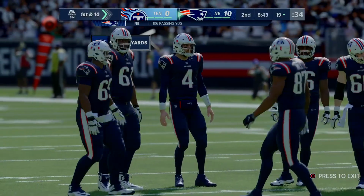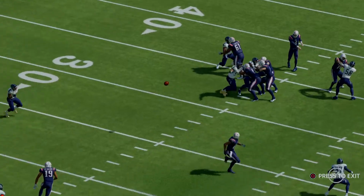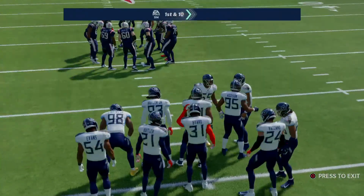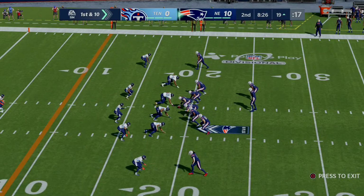11 more yards that go around. A first down as well. Good strong throw and catch right there. And so far in this game, the alleys have been open for them to get completions, and they're taking advantage of it. So here's a 1st and 10 now down inside the 20.